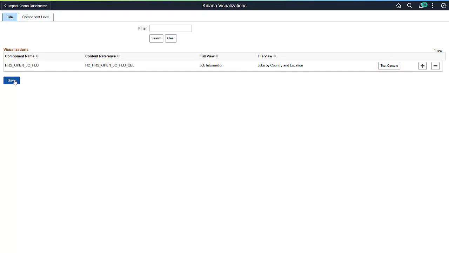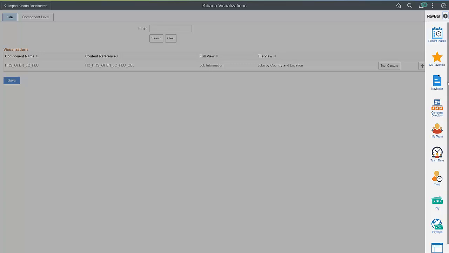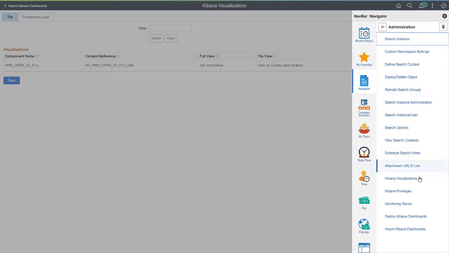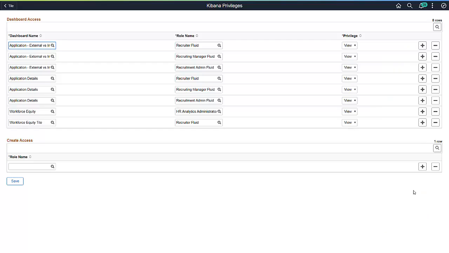The fourth step is to specify user privileges for the dashboards. We'll set the Edit privilege for the Jobs by Country and Location dashboard, and then we'll set the View privilege for Jobs by Company and Job Information dashboards.